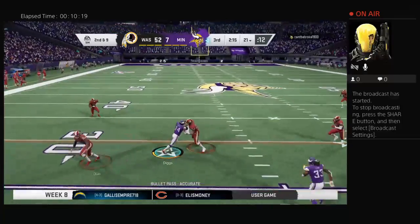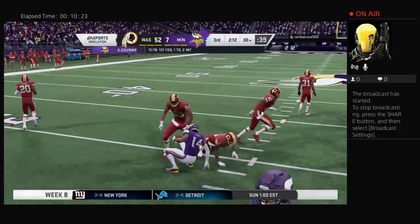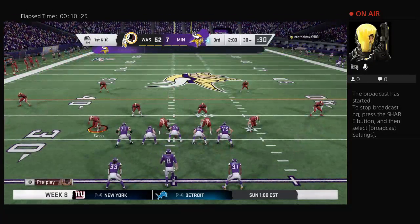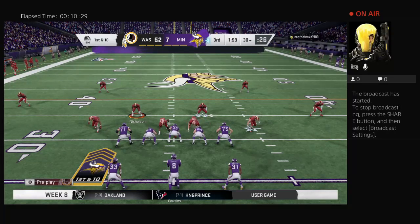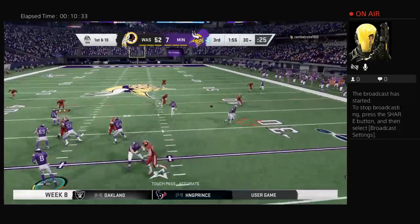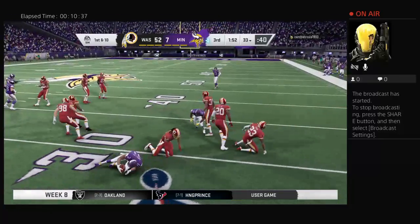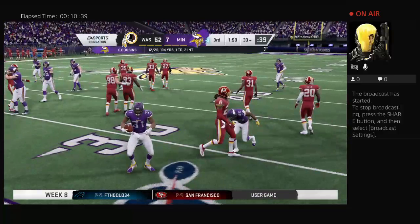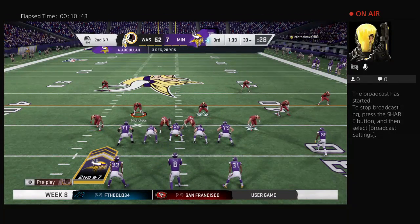Cousins now. The left side caught by Diggs. And he'll get this up to the 30-yard line. It's a first down on a gain of 10. Cousins now 5 straight completions here in this second half. 1st and 10. And now a throw here secured by his running back out of the backfield. And he'll have a gain of 3 to the 33. Give him 3 on the play, and it'll make it 2nd down.